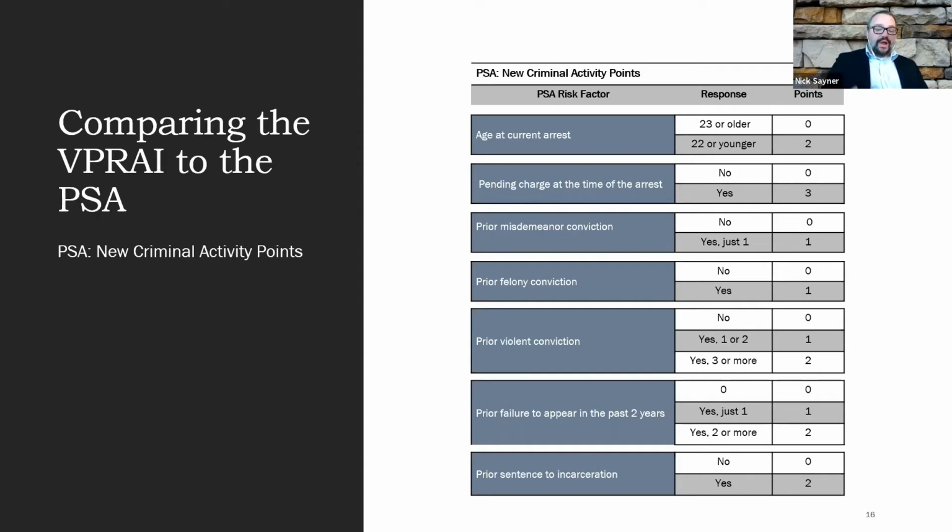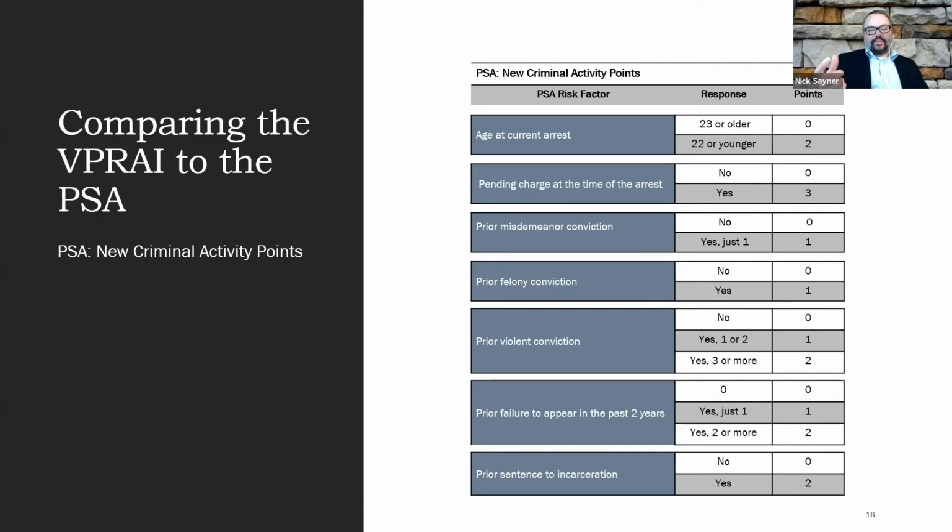And then prior sentence to incarceration, again, a simple yes/no question. And again, this is another thing that I want to highlight. If you have access to your criminal history, a full criminal history, you will be able to answer all of these questions without interviewing someone. So again, it's static. So one of the things that can be a critique, and I guess I would say it's static-ish. It's 95, 98% static.